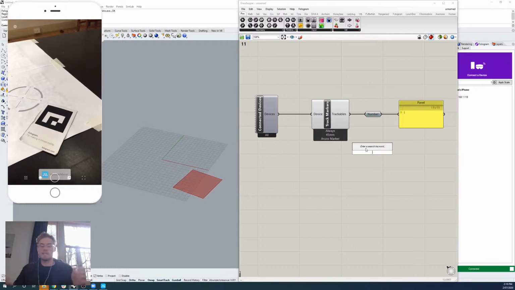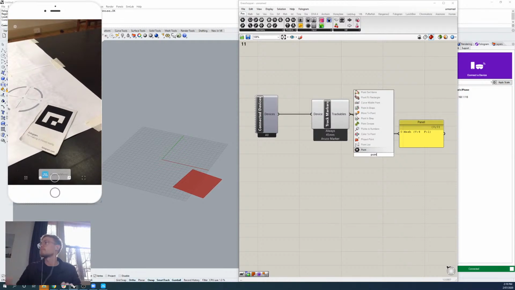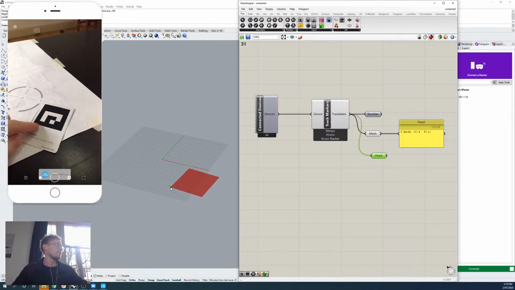We can also turn this into, I think it's a mesh plane that we output here. If I've got that mesh plane, it gives me the actual square data coming out of here. But we could also turn it into a point to get the location of the marker. That gets the bottom left location just here.